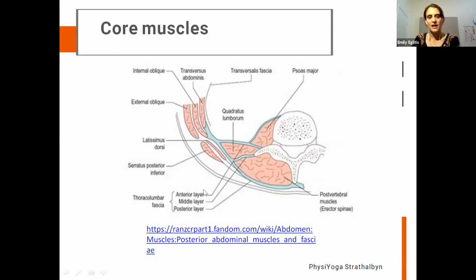Think of the core muscles: the pelvic floor, the diaphragm, abs. If you've ever had an acute onset of back pain, you'll know the impact that it has on your continence, on your breathing, on your ability to move. That's your body going, keep still, I'm going to protect you. When the pain's resolved and the tissue healing has taken place, I'll let you start moving again. The only problem is sometimes we've picked up some bad habits along the way and we forget how to effectively switch on transversus and pelvic floor in a coordinated way.